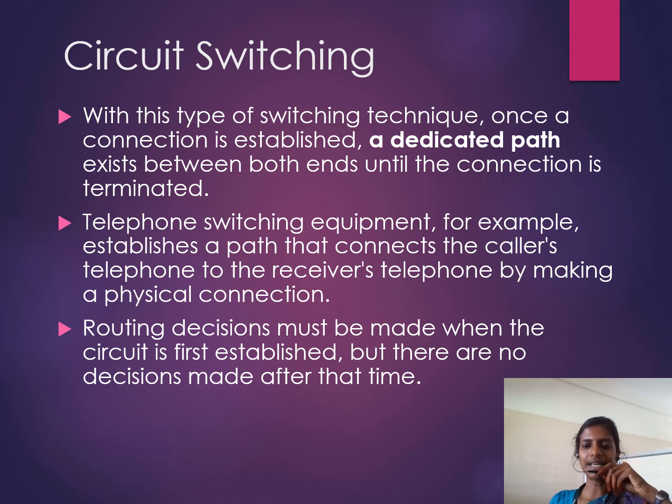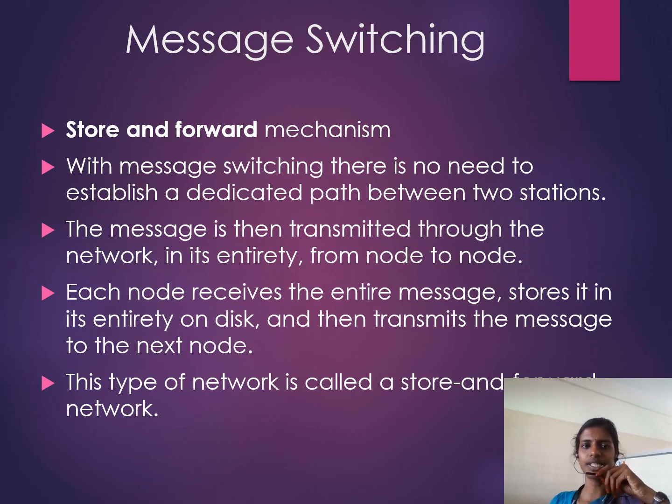The simple example for circuit switching is the telephone network. In a telephone network, what happens? Before data communication is carried out, before we are talking or sending a message, the connection will be established. Once the connection is established, only then will we be able to communicate with the people on the other end. Then finally, we will switch off the phone, like we keep the receiver. That is what happens in a telephonic conversation, so that is the best example for circuit switching. A dedicated path is established: the connection is established, data transfer takes place, and then finally the connection is stopped.